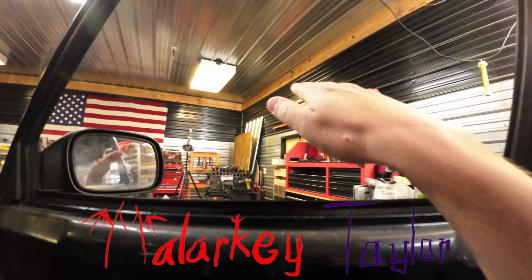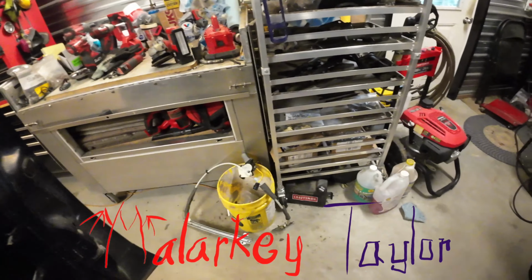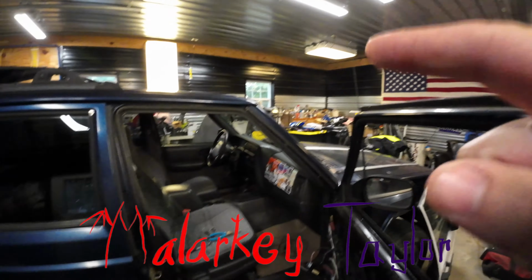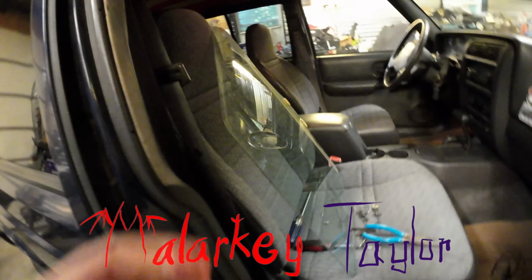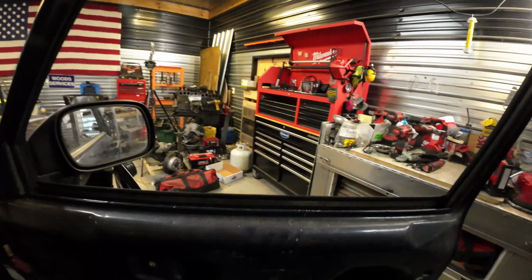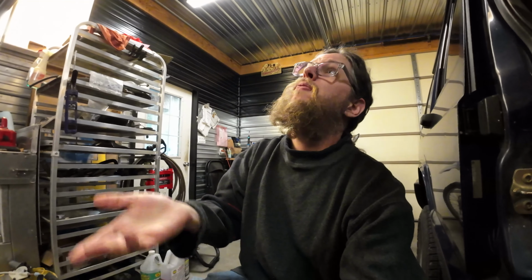Our window is missing. There's the mechanism there. Oh, there's the glass right here. This window was wired up. They had this baler wire running from here over to here to hold the window up. Because the window would not go up and down, and I'm guessing at some point it had gotten itself down, and they couldn't get it to go up, so they broke the mechanism, forced it up, wired it up so that it would no longer work.